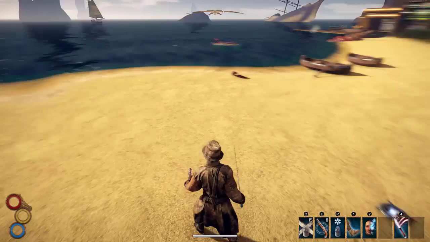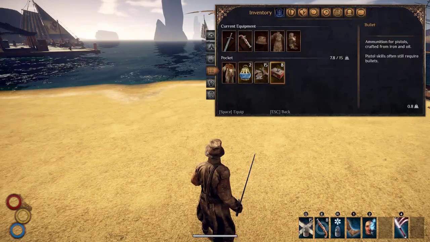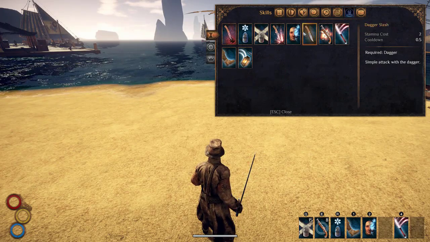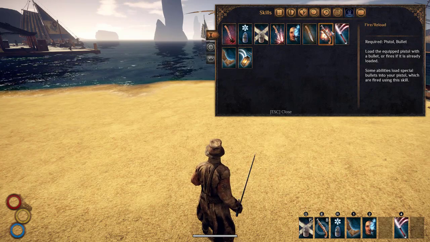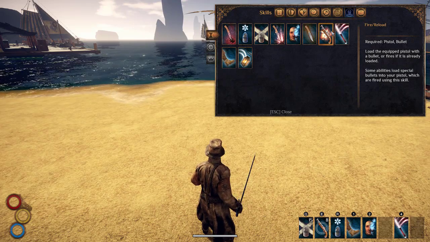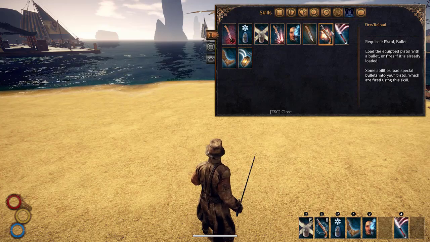Alright, so the next offhand we are going over is the pistol. Now, the pistol is also one of those offhands where you get a skill for it as soon as you start the game, and that skill is fire reload. So you just load the equipped pistol with a bullet, or fires if it's already loaded. Some abilities load special bullets into your pistol, which are fired using this skill.